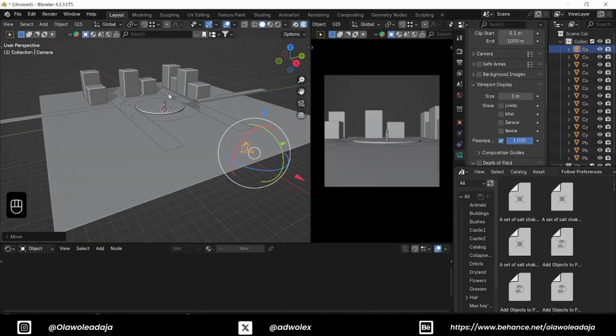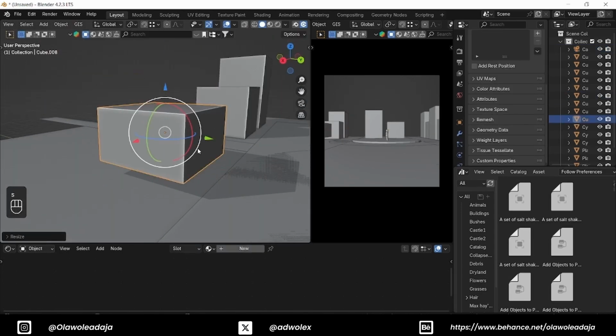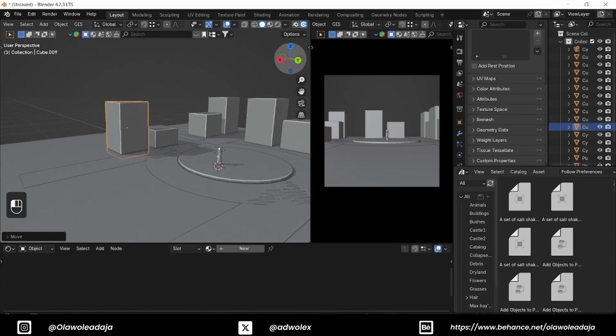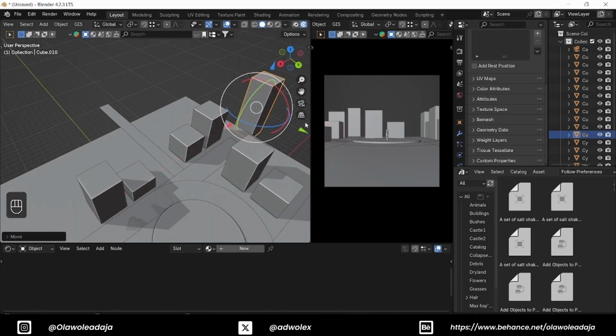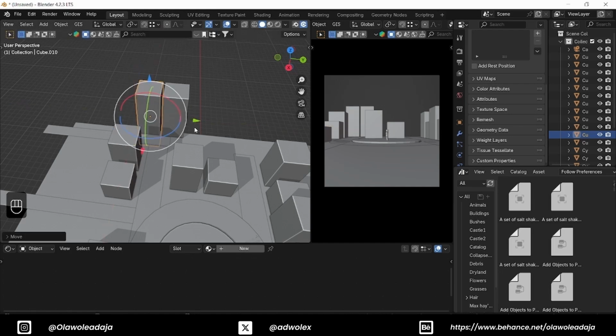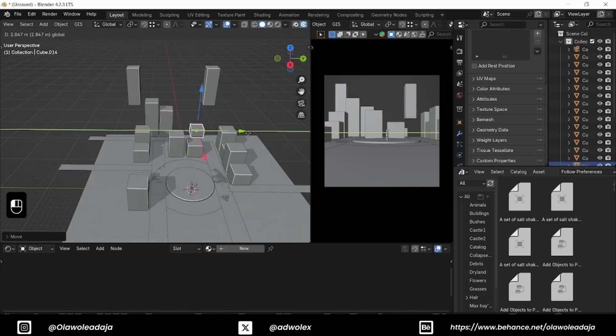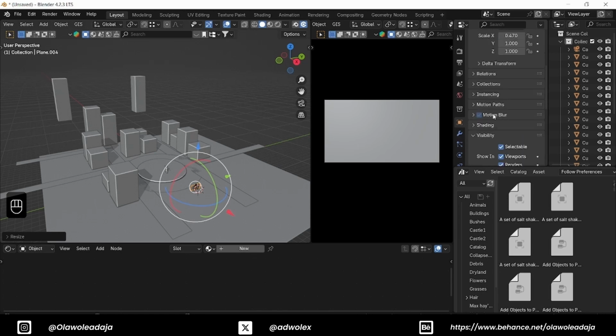I'm trying to create a block out as much as possible with the idea I have in mind. The idea I have in mind was to have a large city with the camera.